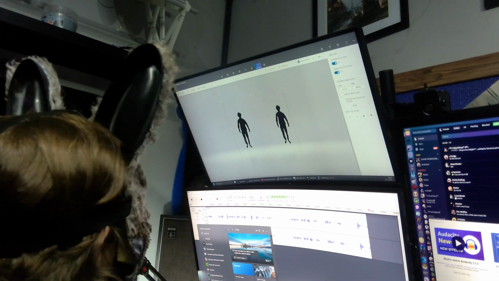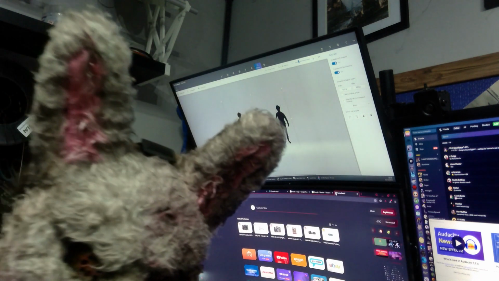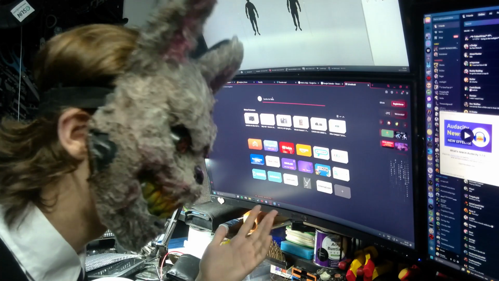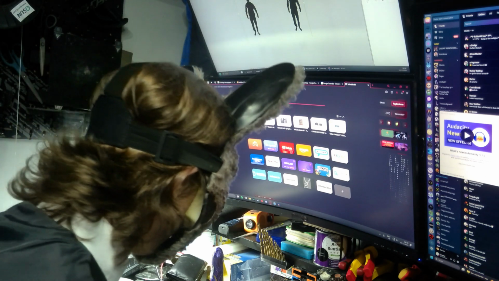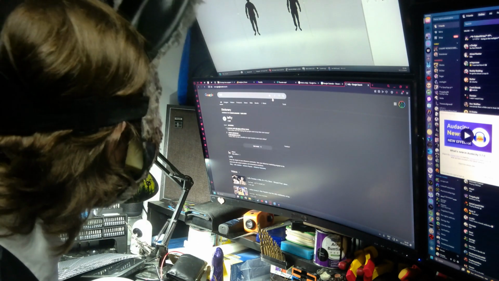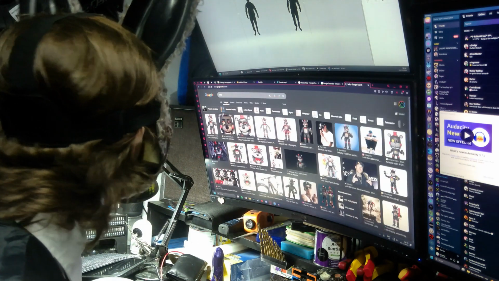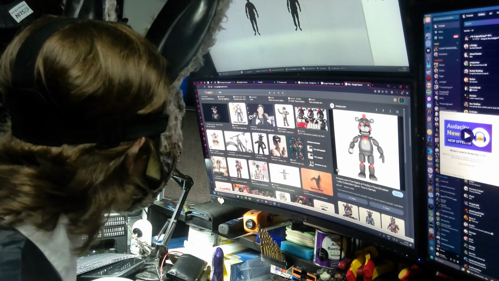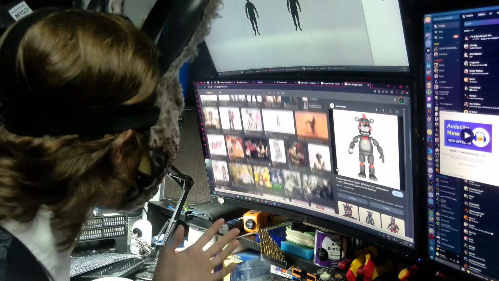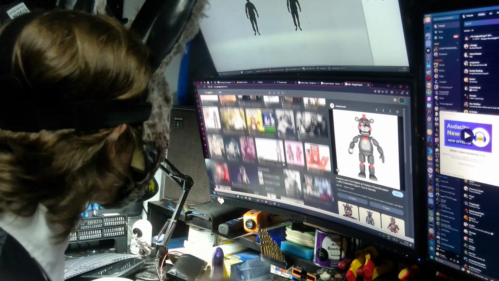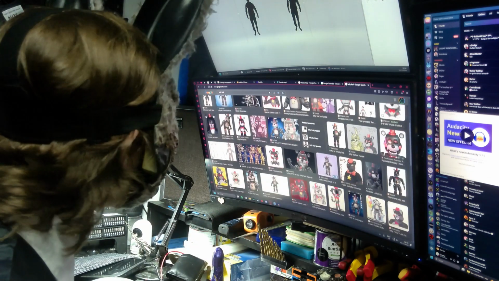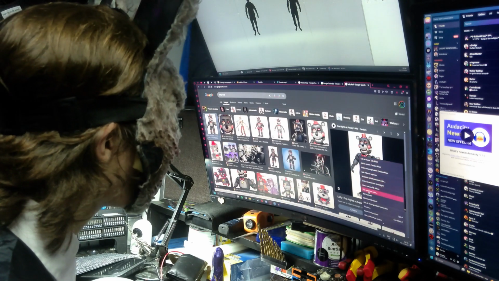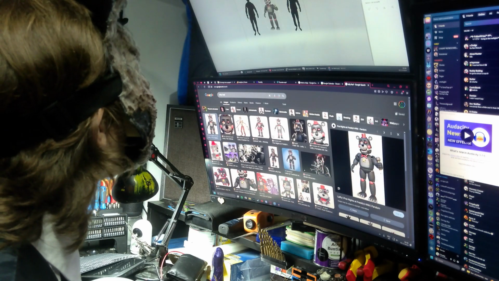Then you go to Google or whatever, and find an image of your character that you want to cosplay. Let's say I want to cosplay Lefty from Five Nights at Freddy's. You need to find some image where he's faced from the front. If you have your own 3D model already, you can just pose them in Blender. Now in this image, he's standing pretty decently.